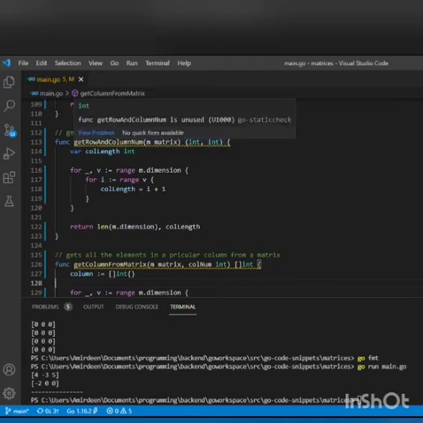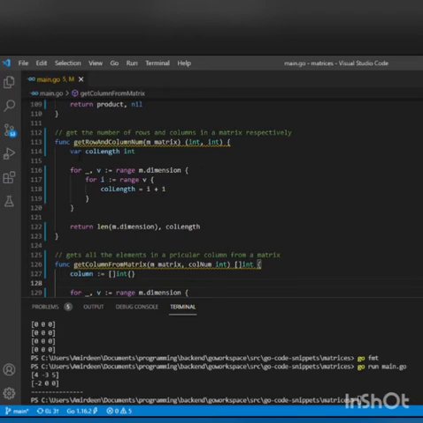Then to get the second integer, which is the column number, I'll initialize a column length variable and range over the dimension. I also range over again, because if I range over the dimension, I'll be having a slice, since it's a bi-dimensional slice, and if I range over it again, I'll be having its values. Remember that i starts from 0 to a number before the length of the array, so I have to add 1 to get the actual length of the array, which is the column length. So I'll return that as the column length. So I'm returning the length of the dimension and also the column length. That is what the function get row and column number does.